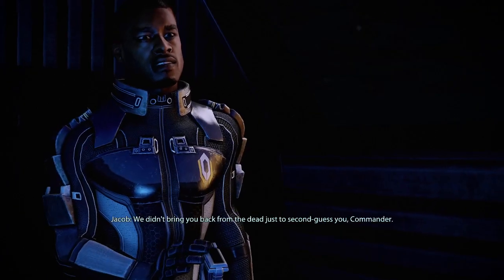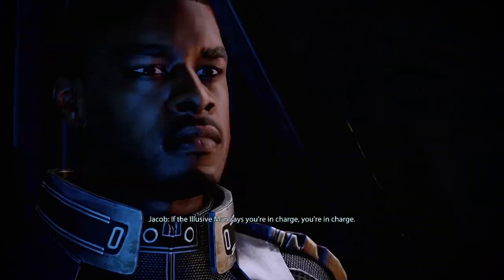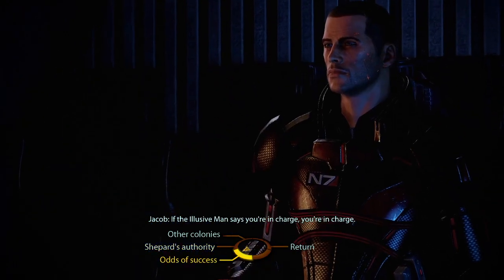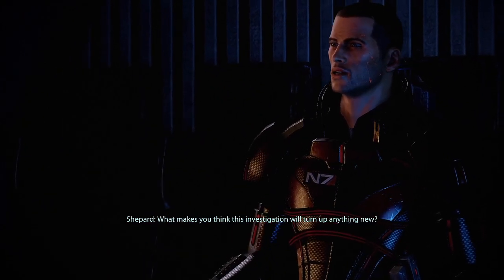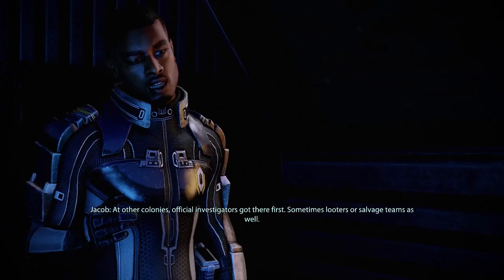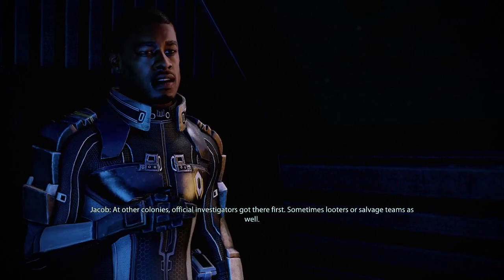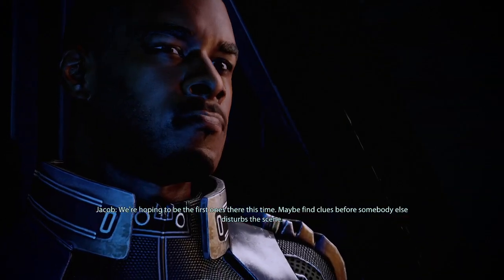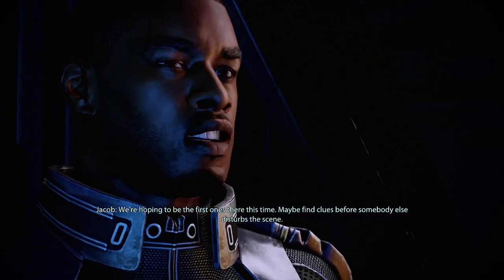We didn't bring you back from the dead just to set the Illusive Man's orders aside. If the Illusive Man says you're in charge, you're in charge. What makes you think this investigation will turn up anything new? At other colonies, official investigators got there first. Sometimes looters or salvage teams as well. We're hoping to be the first ones there this time. Maybe find clues before somebody else disturbs the scene.